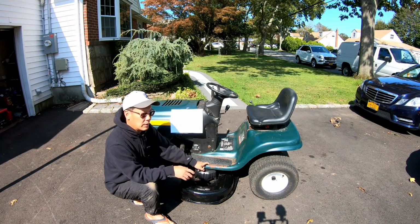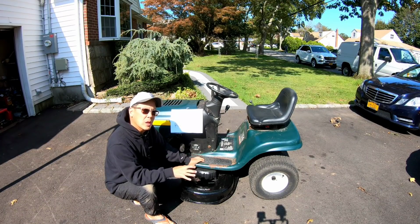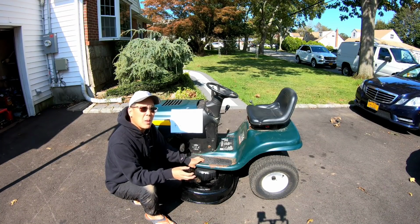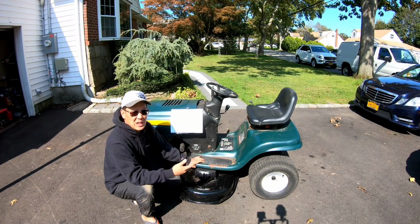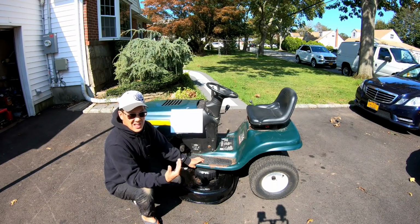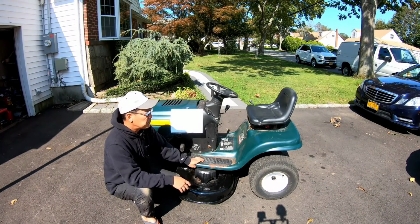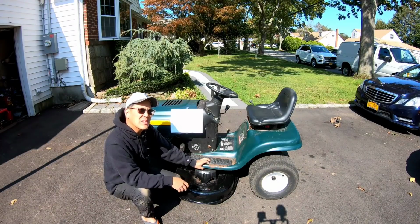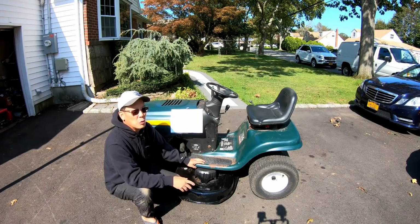So here's my dilemma. I can remove this foot pad and just use Rust-Oleum Dark Hunter Green, which seems to be the best match for the original OEM green from the Craftsman. I could go buy the Duplicolor version, which is the exact match, but that's a lot of money, like $20 a can or more. Or the Rust-Oleum Hunter Green can go on here. Problem is, it's a little bit lighter than the stock green, so it's going to be kind of noticeable.